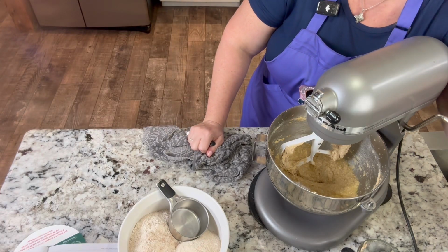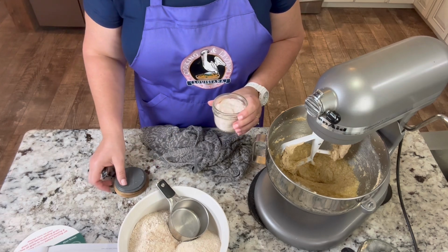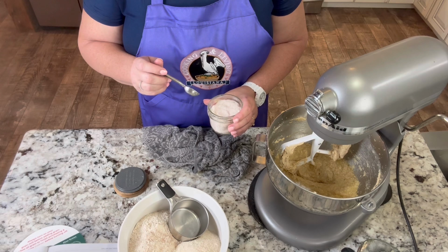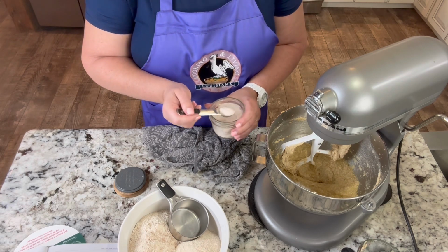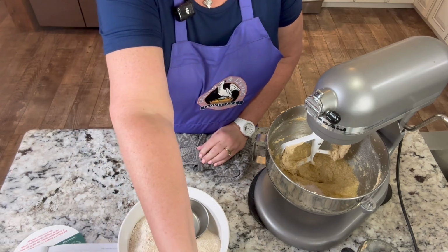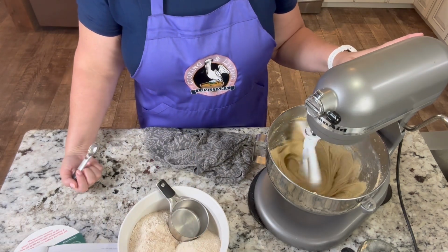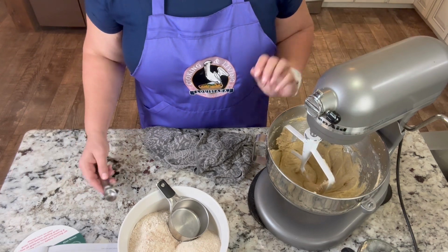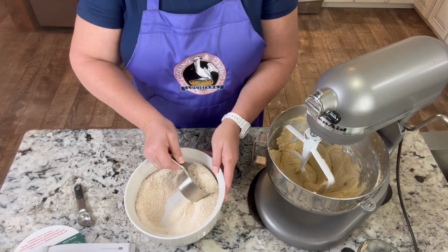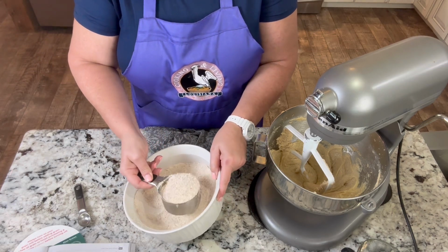These are called Chewy Ranger cookies. They have oats, coconut, and pecans. And I'm sure you can add chocolate if you wanted. Let's see. Back to my salt. A half teaspoon of salt. We're going to give this a mix. Now to this mixture, we're going to add 2½ cups of our flour, which up here is a combination of the spelt and the soft white.